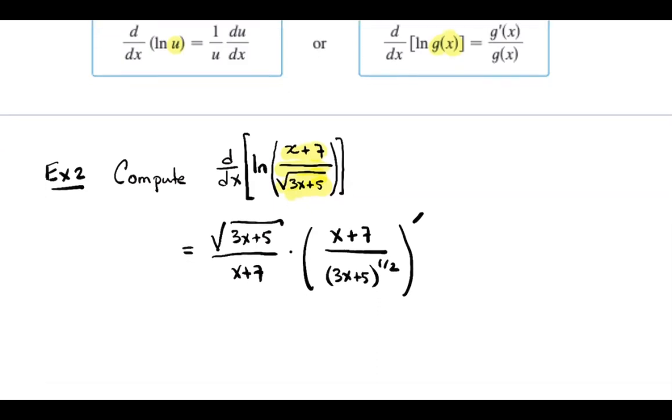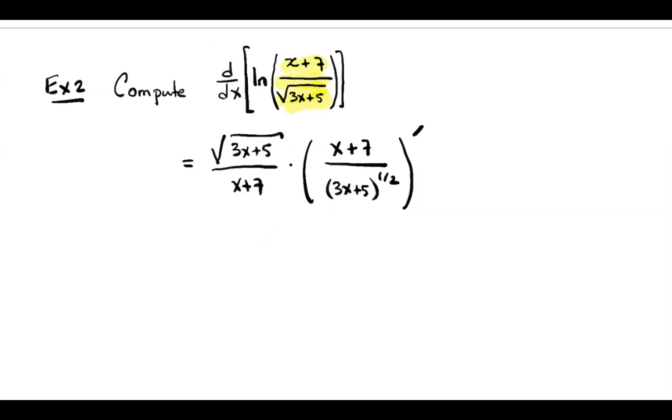So there's our pattern. Now let's scroll down so we have some room and see if we can't crank this thing out. Actually, I'm going to left justify this a little bit more, so I'm guaranteed to have enough room. This first factor, the square root of 3x plus 5, is just coming along for the ride.